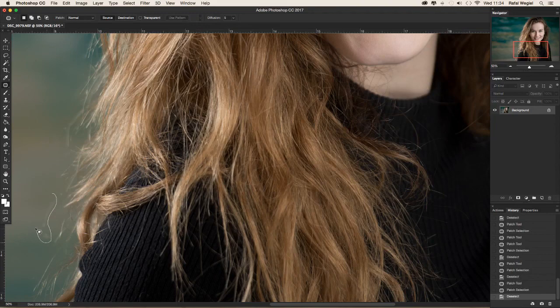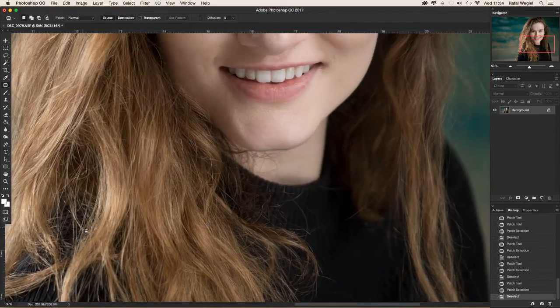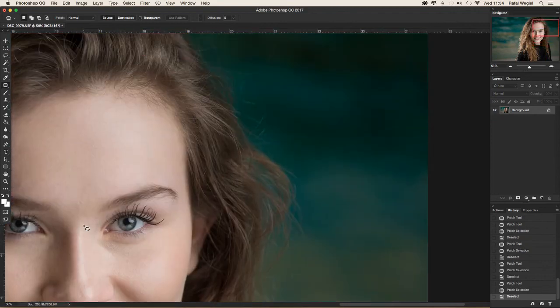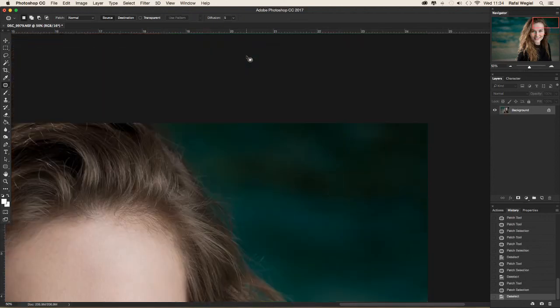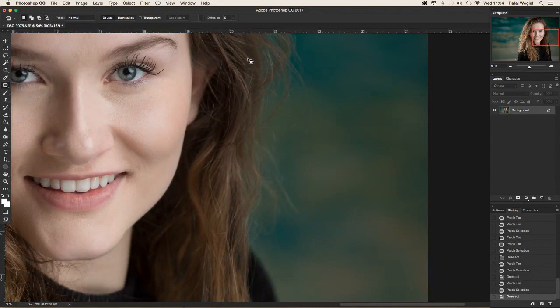Sometimes we have to find some different methods to fix some of those things, but overall, there's so much different things we can do these days to get the same effect. So we have to just find our own way to fix some of those things and get our retouching under control.